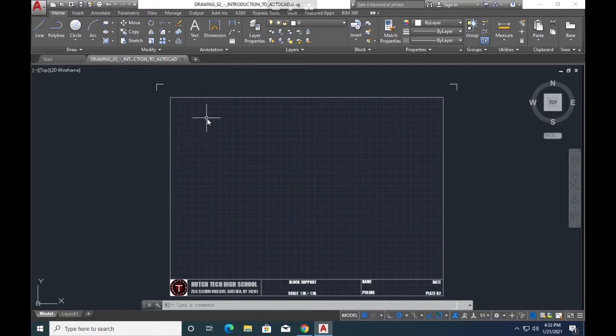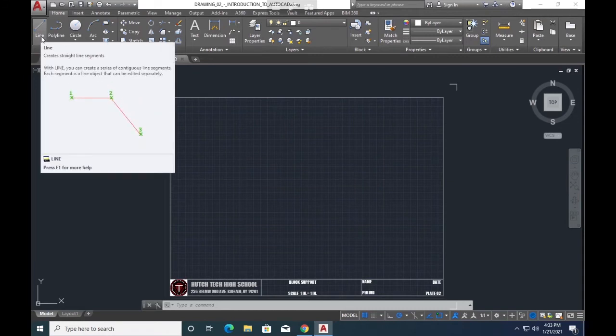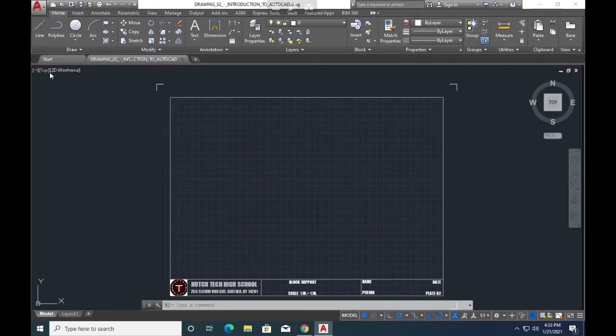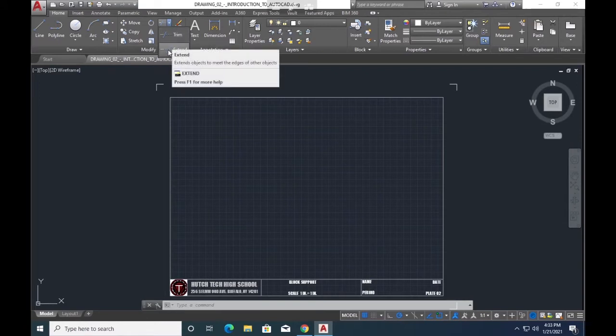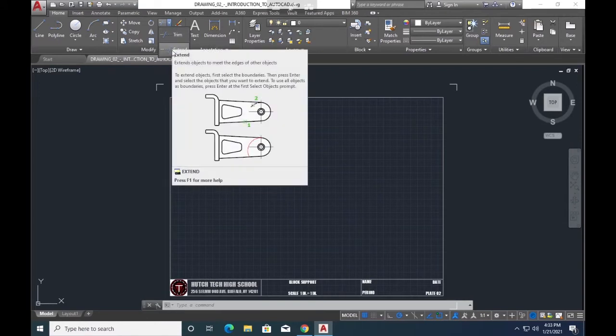We are also going to be using the line command, which you have already learned in drawing number 1, your common commands. We're also going to use that trim command, which, if I click right up here, I've got trim. And then I have its brother, which is extend. I'll explain those to you in a little while.